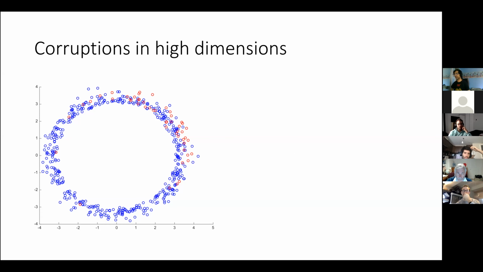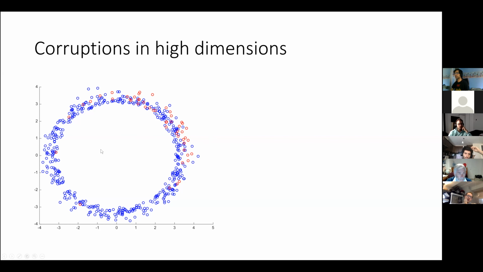Kind of the idea is that every point in a Gaussian lies in a very thin spherical shell. And so this is what it'll look like more in high dimensions. And here you can see that no individual point really sticks out too much. In particular, how can you tell this point right here, this red point I pointed out, is an outlier or not? The answer is you can't, just by looking at it alone.